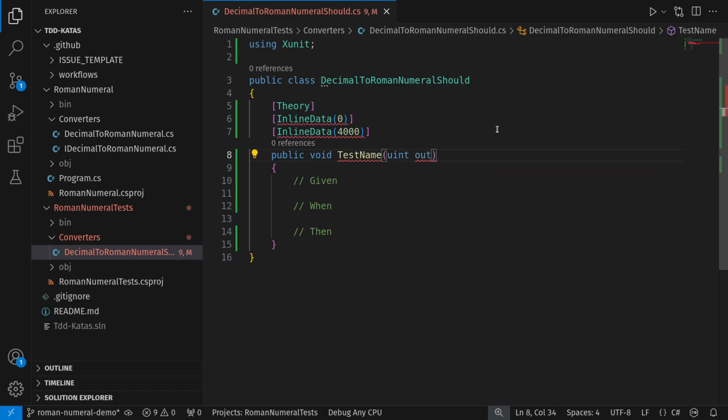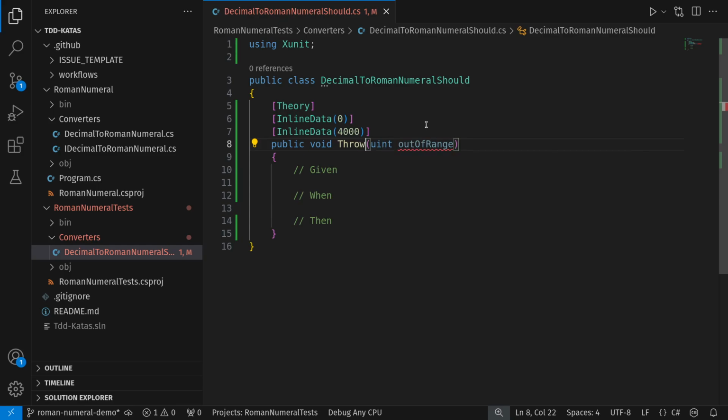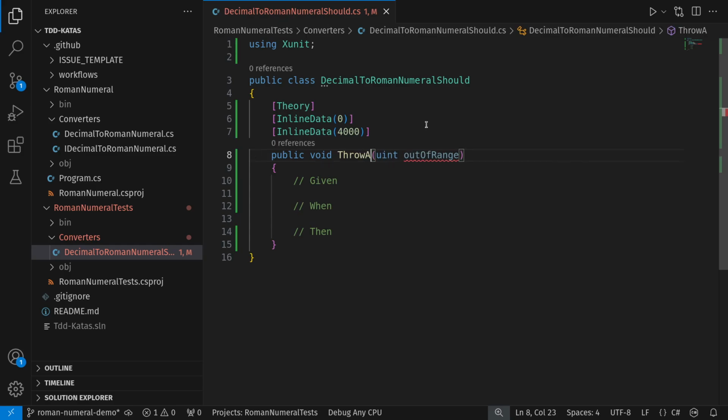So this is all out of range. Now you may remember in our requirements we had 1 to 3999. So these are both out of the range. So it should throw an exception if out of range.